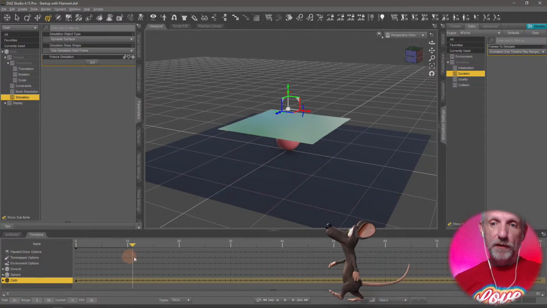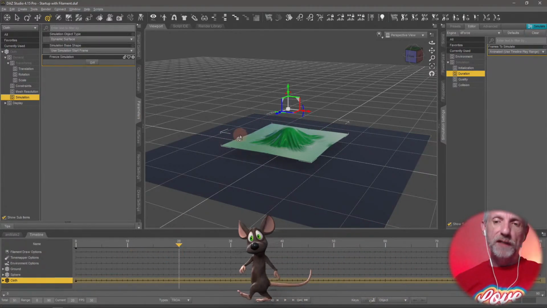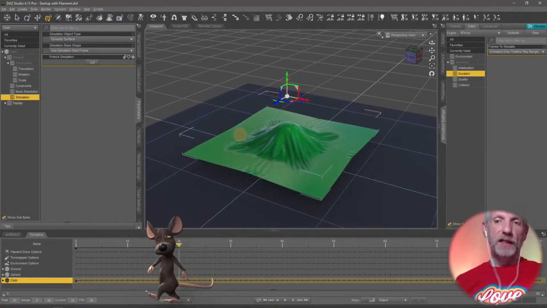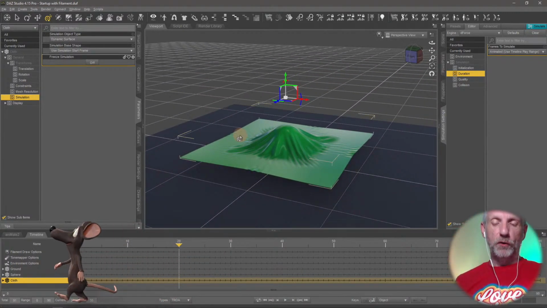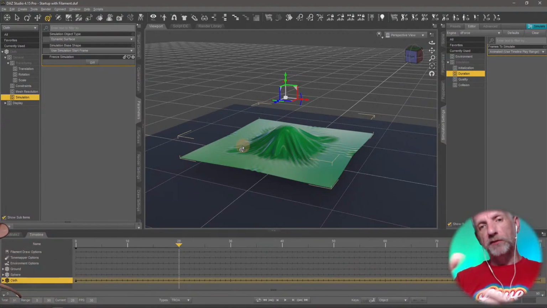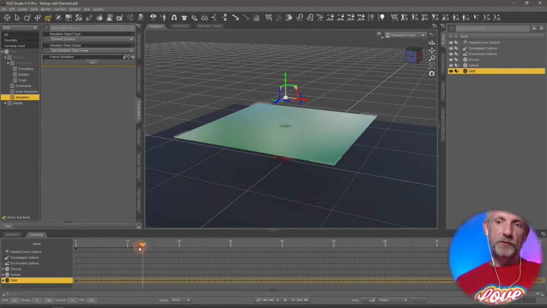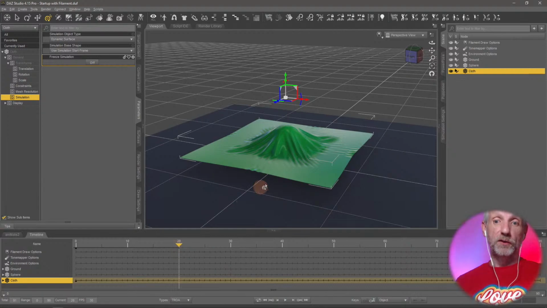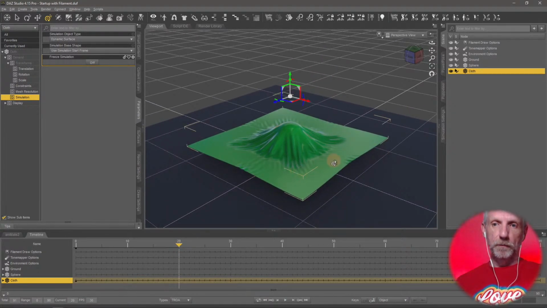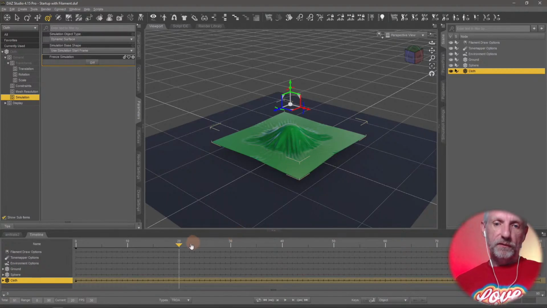But just for now, the one thing is that if you find yourself, hey, at frame 20 was the ideal simulation that I want to keep, and I want to make sure I don't lose it, and maybe I need my play range for something else, and I have 3 other objects that need to be dForced, what do I do? You can go and export the shape of this object and turn it into a morph, and that'll be really useful. Some of you may know how to do this already, but if you don't, let me quickly explain it to you. You need to export this frame and only this object at that frame at this resolution and nothing else, just out to something like a temporary folder.